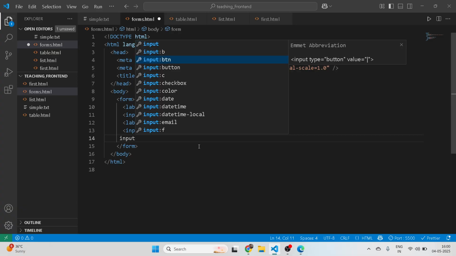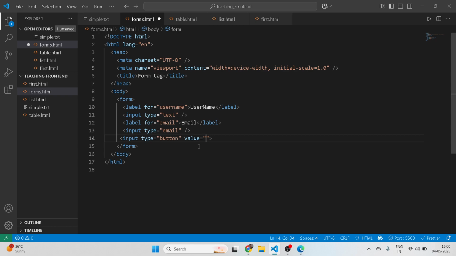the button. If you want to create a simple button, you can create it like this. This is username, this is email, and this is a button.